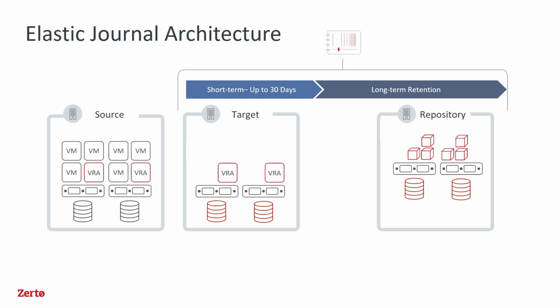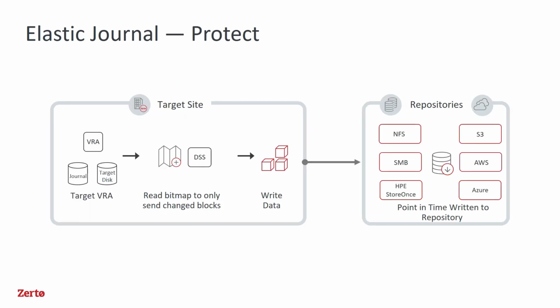We're taking it from the target side, having no production impact. We don't have production impact while we're doing CDP protection, our continuous block-level replication. We won't have any impact on the production side if we take those long-term retention copies. And this means backup windows are a thing of the past. You don't care when the backup is taken because it doesn't have impact to your production environment.